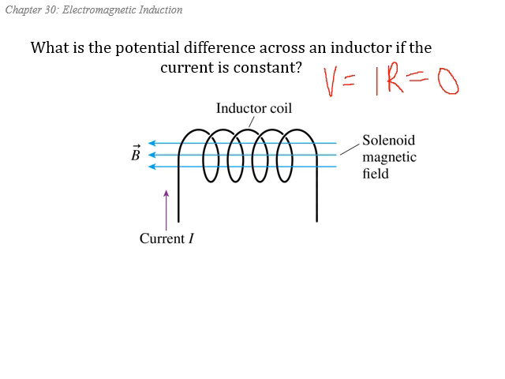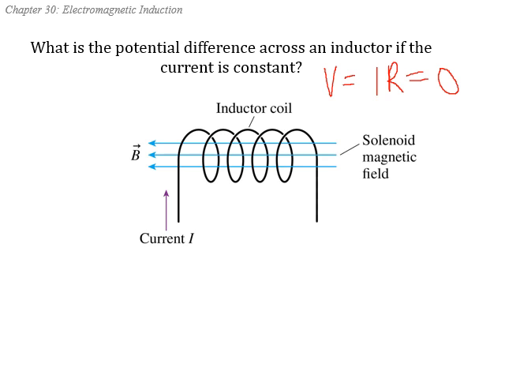Well, we already said that inductors store energy. They must have a potential. Where does that come from? Well, if we apply Faraday's law, we'll get a potential difference when we get a changing flux. How do we get a changing flux? That happens if we change the magnetic field, and that only happens if we change the current.